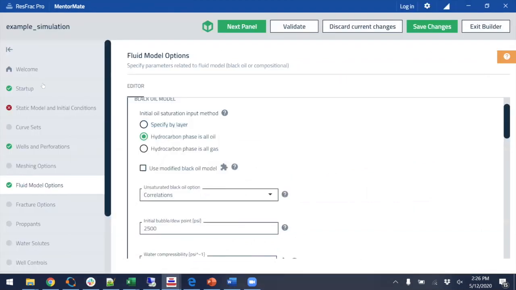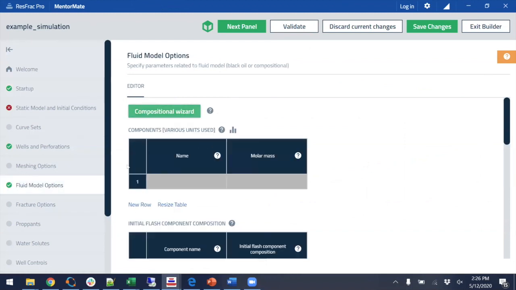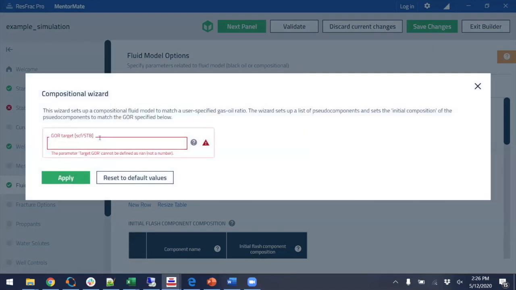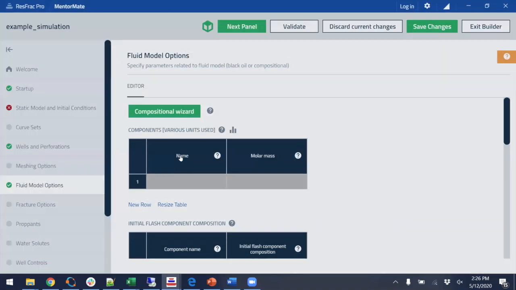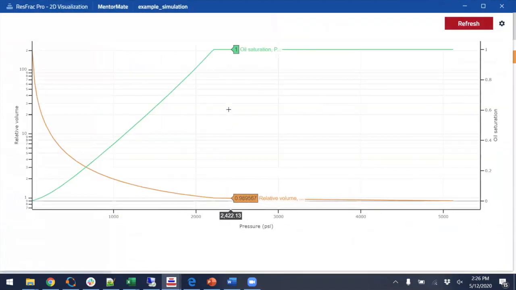I want to show a particularly complicated one that I had to implement, which is for the compositional model. So if I go to compositional, go to fluid model options, I'll use the wizard to set up a quick compositional fluid model. Now I can click the bar icon. It's actually done an entire constant composition expansion. It used the flash calculation engine to calculate, for example, the saturation pressure and the change in relative volume.